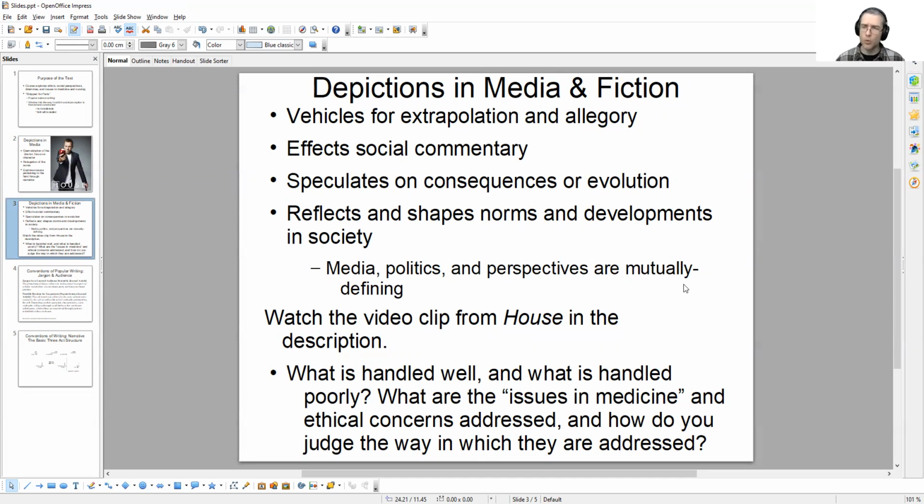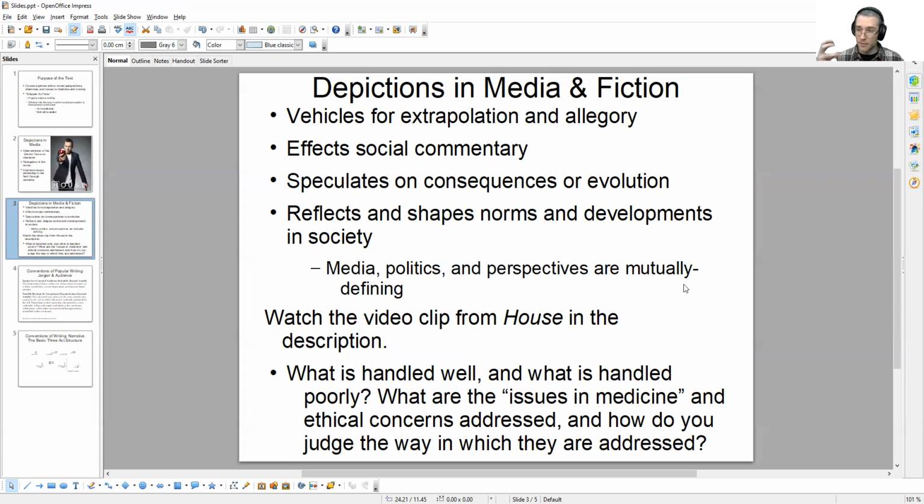However, there's a complex interweaving of media, politics, and perspectives on issues in science, medicine, or culture. And that is that media, in a sense, helps to guide and direct the evolution of culture by normalizing certain things. Just as we saw in House, you can have the relegation of nurses' roles in the public consciousness by having millions of people every week tuning into a show and watching its falsified and inaccurate depiction of the profession.